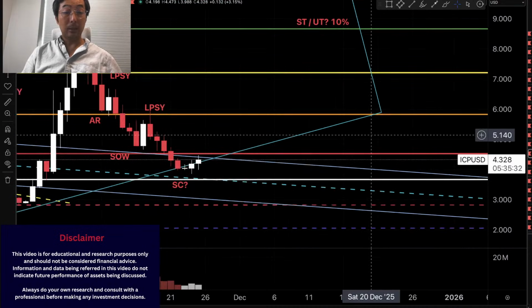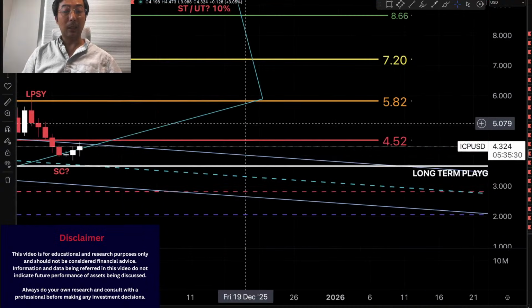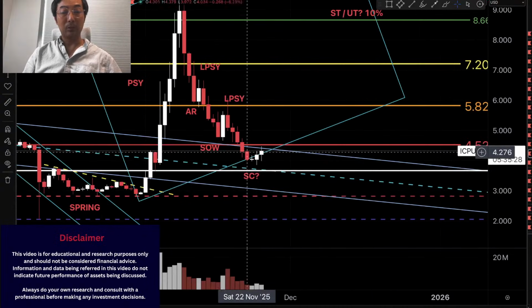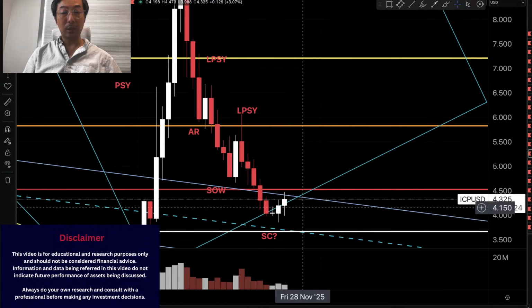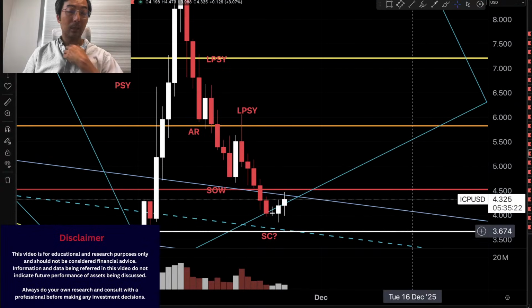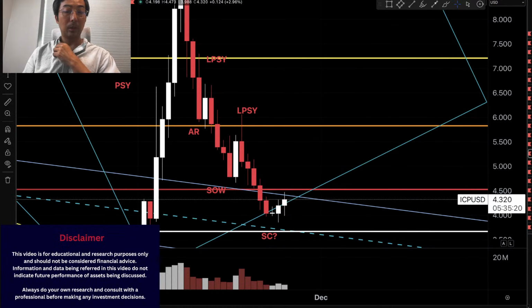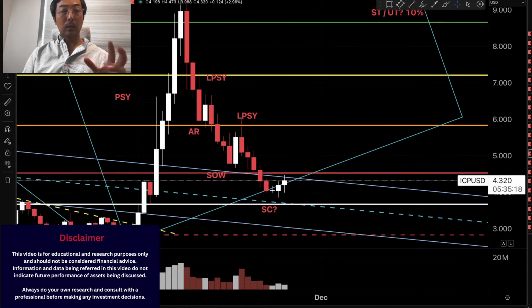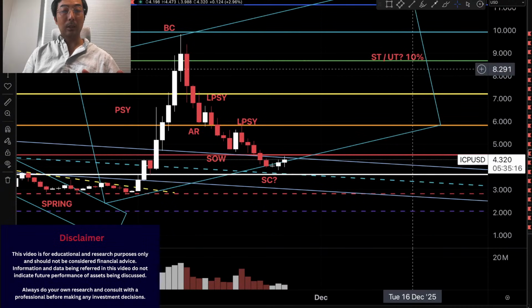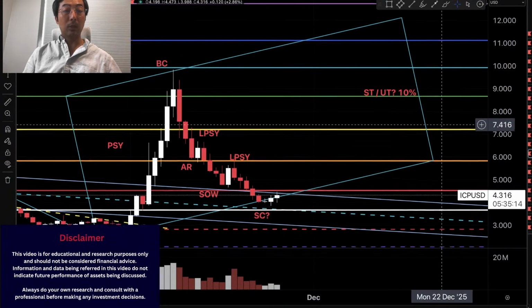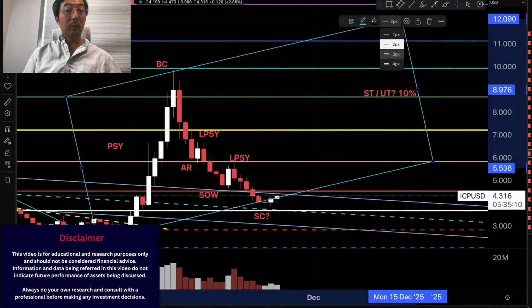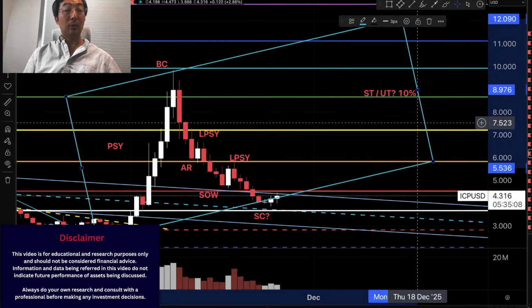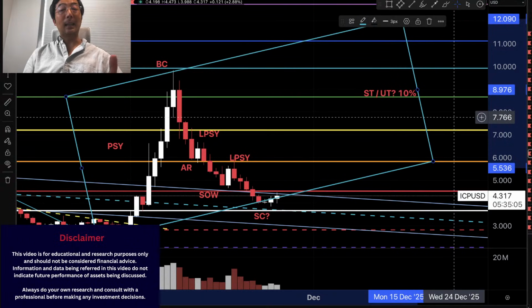The key resistance right now is the red key level 4.52. Today it tried to challenge that level, but it is currently being suppressed, pushing it back down to 4.32. Last week I talked about adjusting this uptrend channel box if it is really going through an uptrend with that amount of fluctuation. It's understandable. The market is highly uncertain right now.